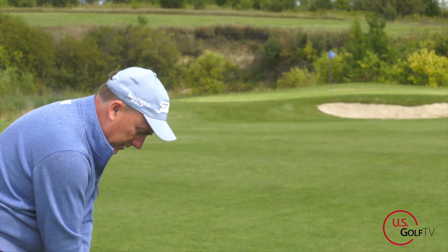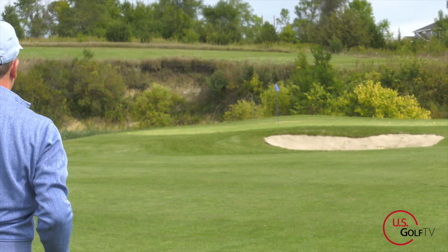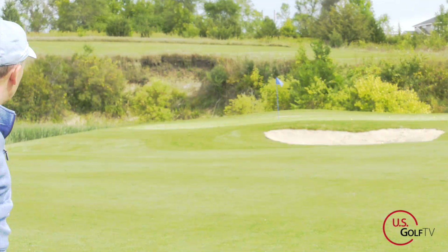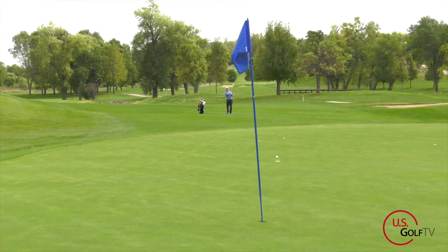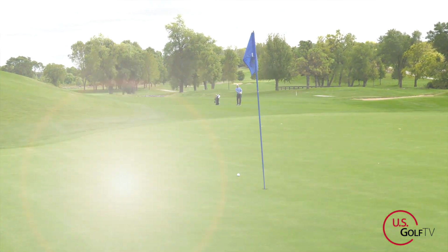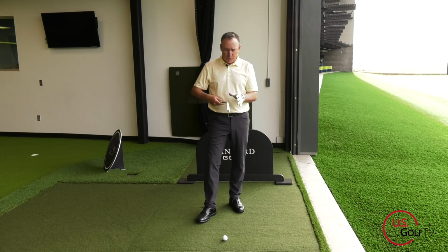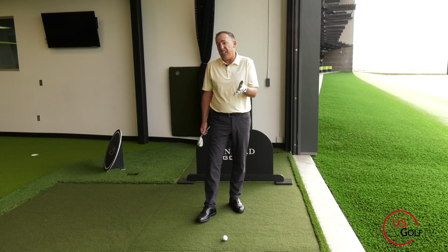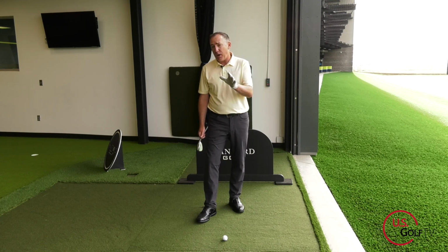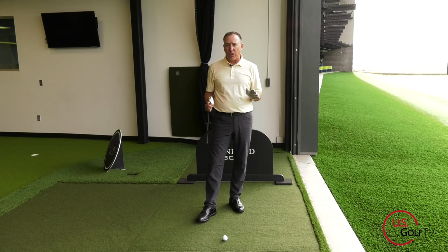We all know that the key to good wedge play is controlling your distance, right? When we're hitting our wedges, the ability to control the distance that the ball travels is the one thing that separates average wedge players from great wedge players. So when we're talking about wedges, I'm talking about pitching wedge, gap wedge, which for me is my 54, or your lob wedge, which would be a 58 or 60 degrees, something like that. So this process we're going to talk about, the 1, 2, 3, you can do with any one of your wedges. So first of all, I'm going to demonstrate with my 54.